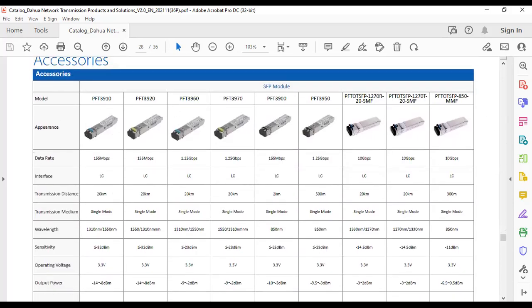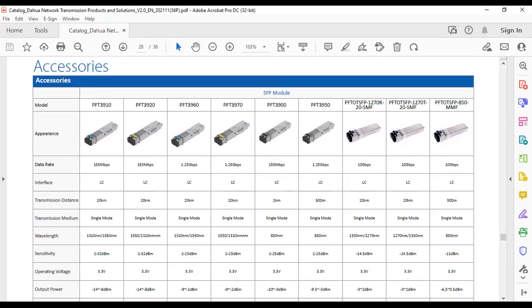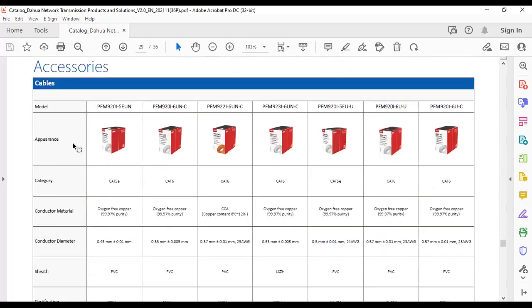We also do SFP. So yes, we provide SFP modules, but if you need an SFP module, you can contact us. Maybe you can talk more about it. And also we do provide Cat6 cables.